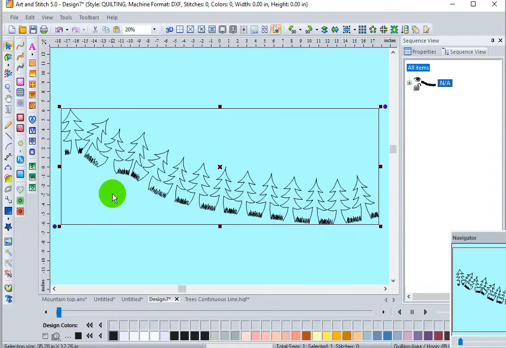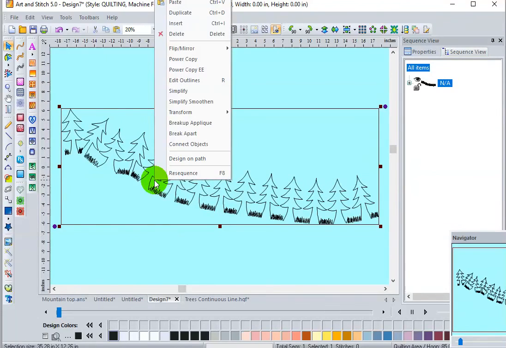Now I will tell you, this is what I found. If we apply stitches from here, you get a lot of backtracking for some reason. So what I am going to do before I apply stitches is right click and break apart.